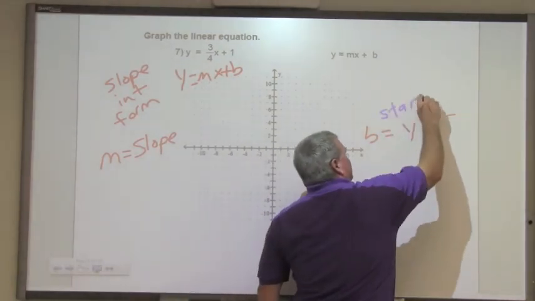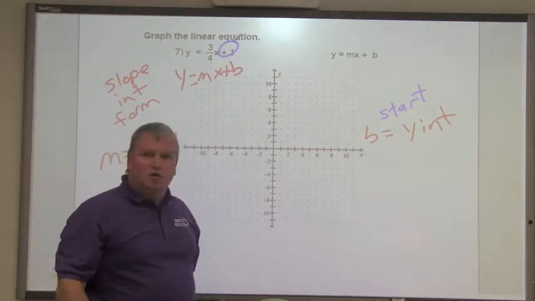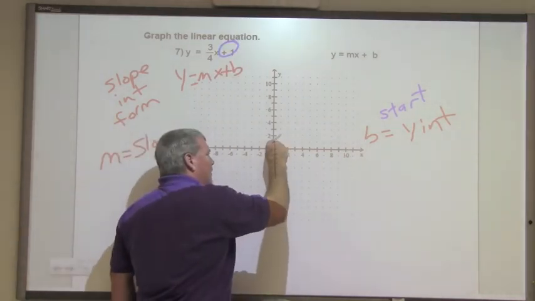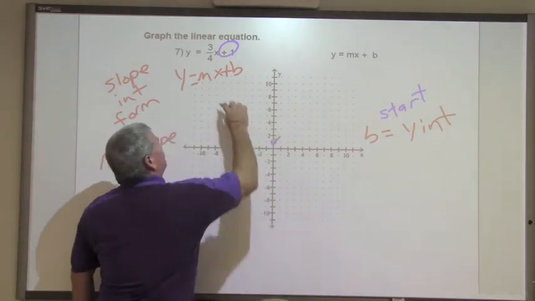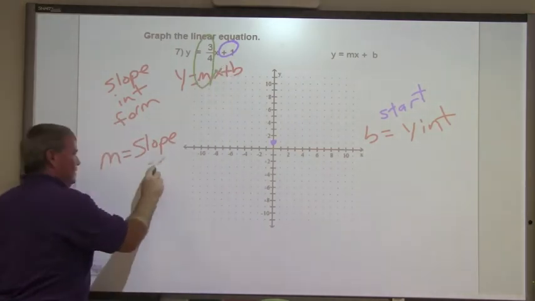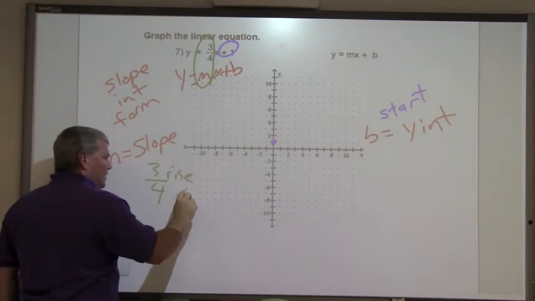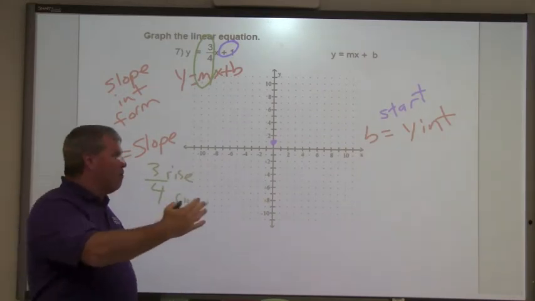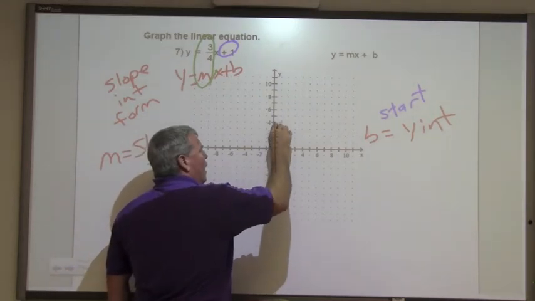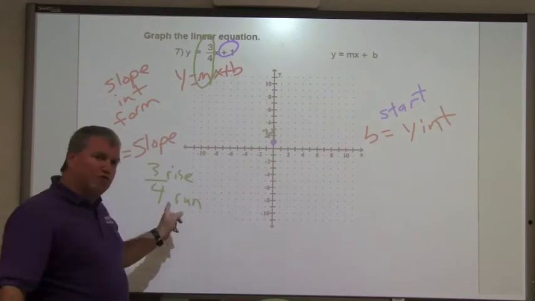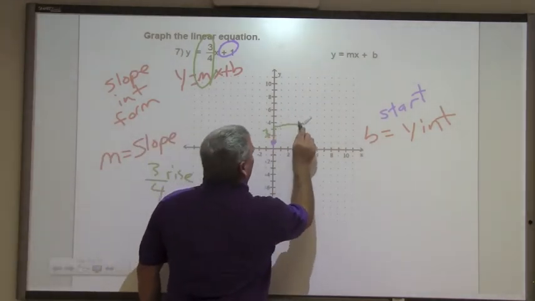Now when you're graphing using the slope-intercept form, you start with the y-intercept. This is your starting point. What is that point? In this case, it's a 1. That's where it crosses the y-axis at 1, right there. Now, what's the other part? The other part is the slope, 3/4. So we got 3/4. And this is rise over run. So that means I'm going to rise, go up 3 units because it's positive. 1, 2, 3. So I go up here 3 units, then run 4.